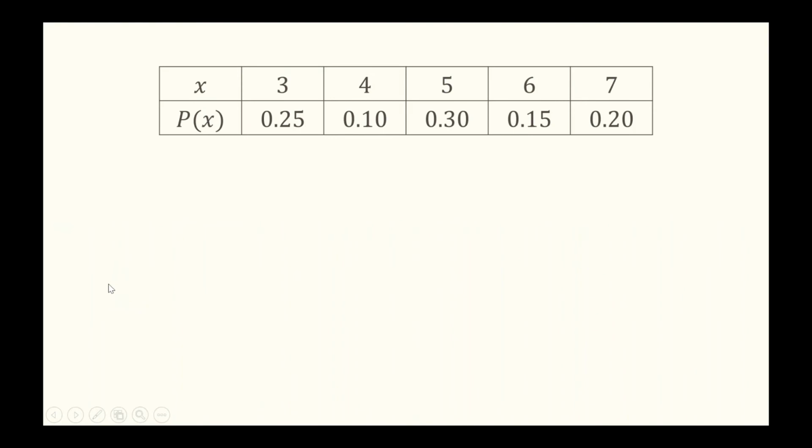From example number 1, the probability distribution is noted and we have solved for the mean. That is 4.95. We have defined mean as the expected value of x or the average value of all the outcomes. This is considered as the center of the distribution. So if you are going to locate the mean 4.95 in the probability distribution, that is near or that is close to 5 here.